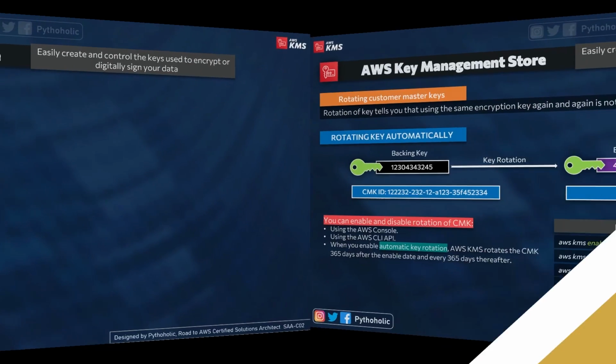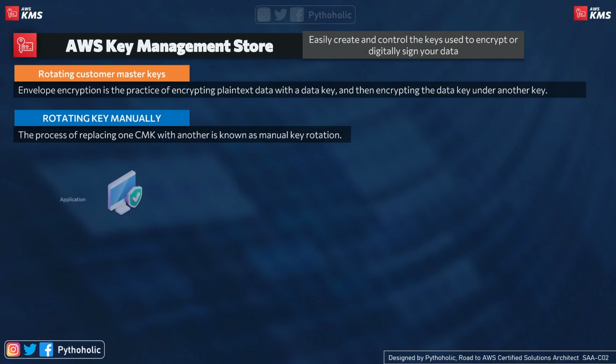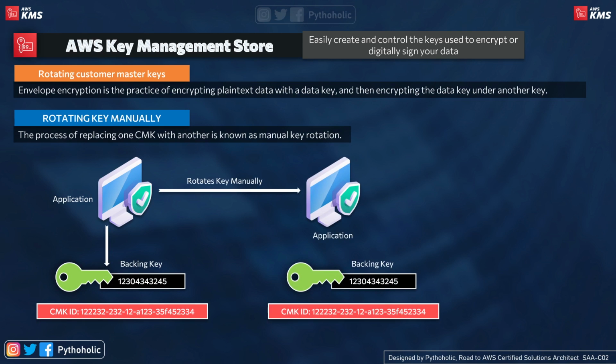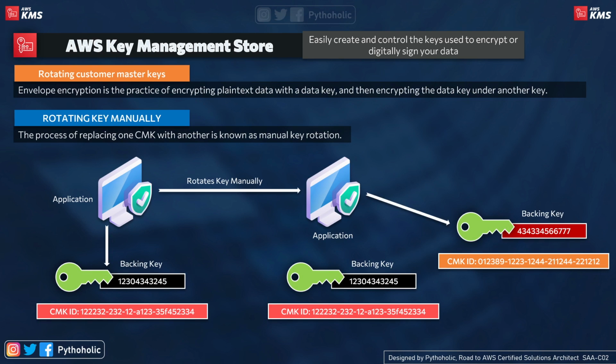Yeah. Now that we have discussed automatic key rotation, let's talk about how manual rotation works. I told you about the two ways we can do this, so this is the second way. Here you have to create a new CMK and use it in the place of the current CMK instead of enabling automatic key rotation. So when you use manual key rotation, you are actually creating a new CMK. And you know what? I prefer manual key rotation as well, because it gives me flexibility over the rotation, the scheduling, and the cost as well.